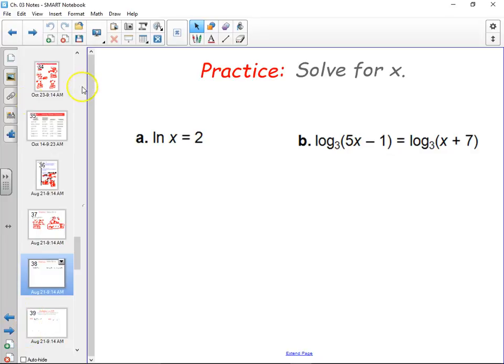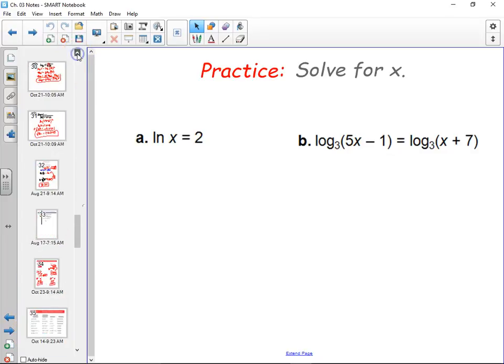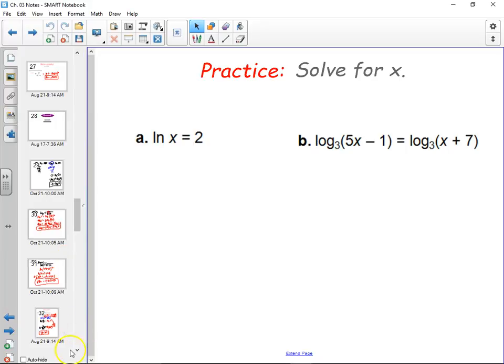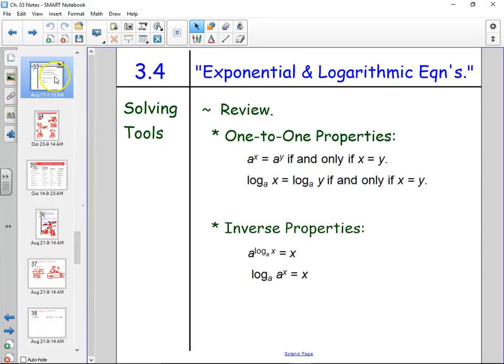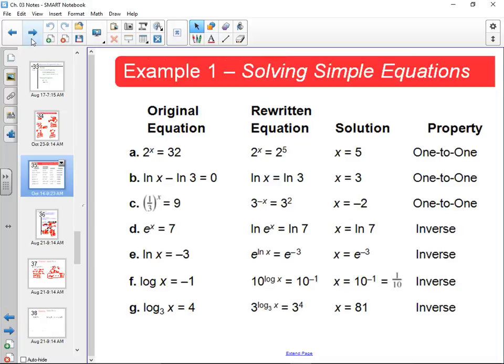Okay, on Friday, what were we doing, guys? Oh no, it's homework help strategy. Oh, yeah. We're on homework help because on Friday, didn't we cover the notes for section 3-4? Yes. And we said, hey, here's what solving has been. Just one-to-one properties or maybe inverse properties. Undoing. And we saw some quick examples and we were like, hey, how do you solve each of these? And most of them were fairly straightforward. They were all using the inverse and the one-to-one. That's where we had been.